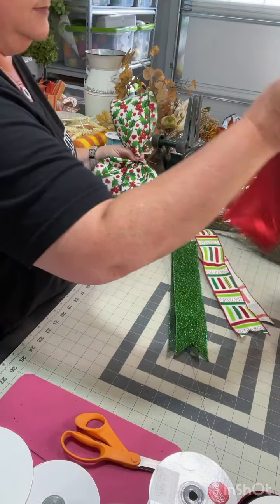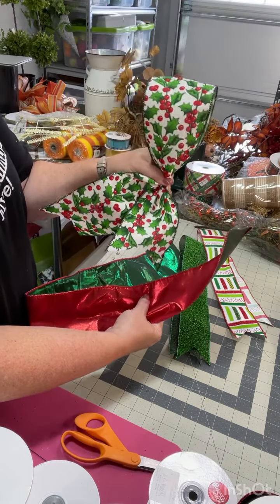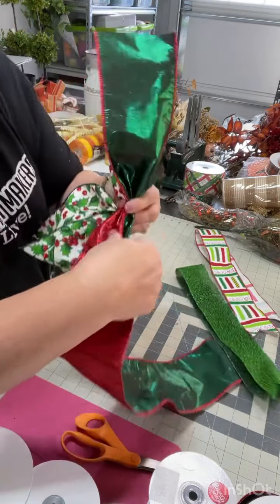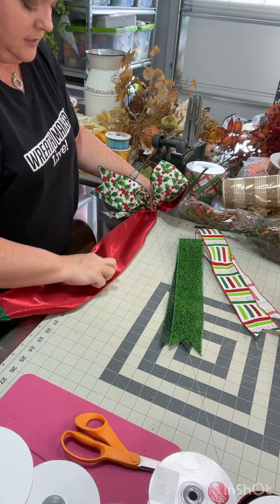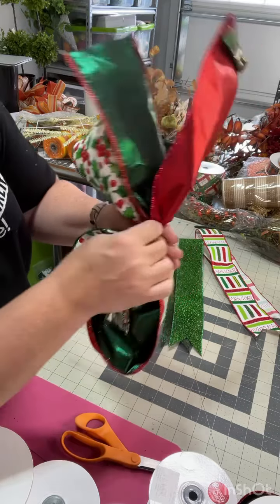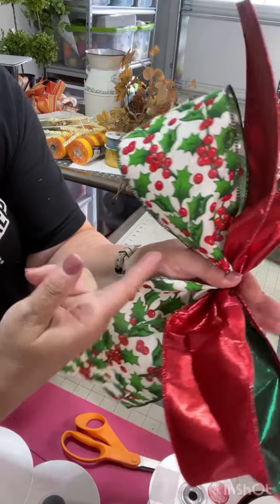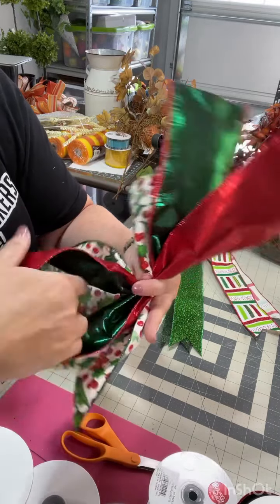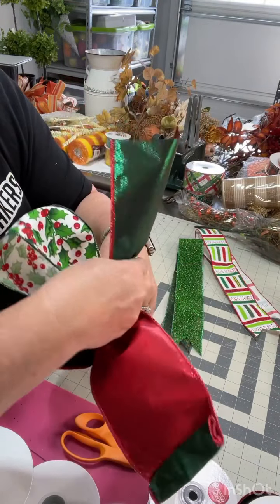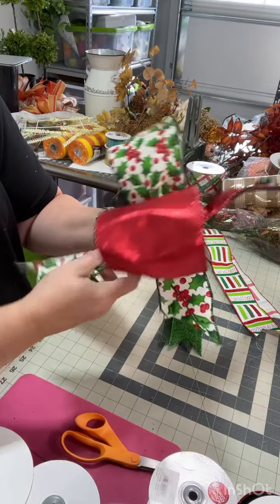I'm going to do the same thing — pull over another four and a half inches, measure out around nine inches, but now I'm going to do the opposite of this one. Pinch it into my fingers to pleat, measure out 12 inches on the mat, then take it away. I'm pleating to my two fingers, and it starts to gradually move closer to the palm the more ribbon you add. Fluff that, measure out — these are exactly the same. Then I put the streamers, the bow tails of the loops, behind the loops. I'm just repositioning this.